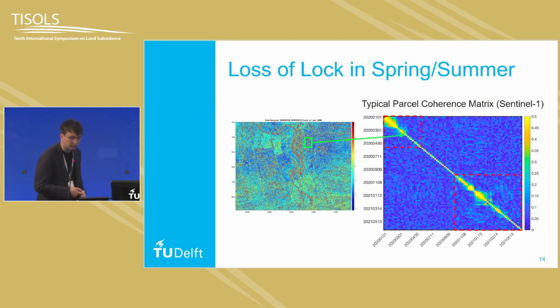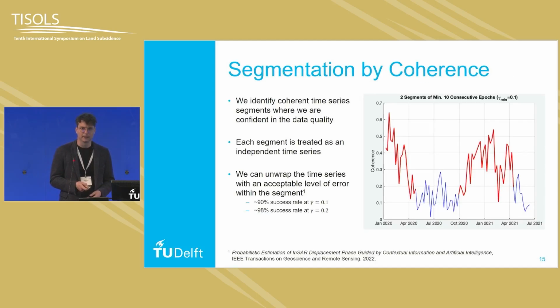And just to give you an idea, what we do is we average a certain section of land together, and then we can use that to estimate the coherence for one certain interferogram. So for these dates that we're looking at here, this very noisy thing is actually still in our relatively speaking good period of time. So just to give you an idea of the challenges that we're dealing with here.